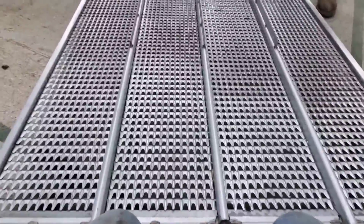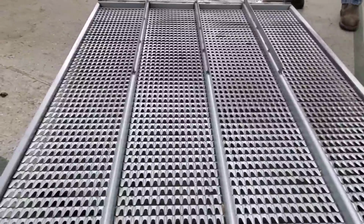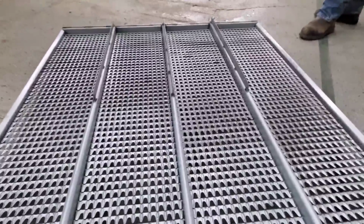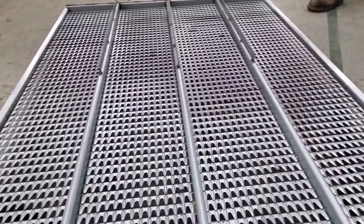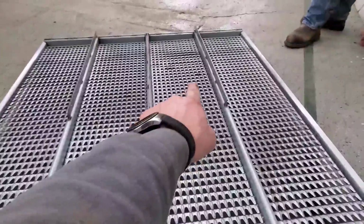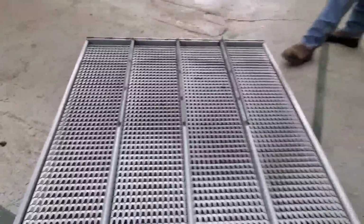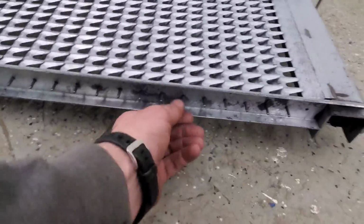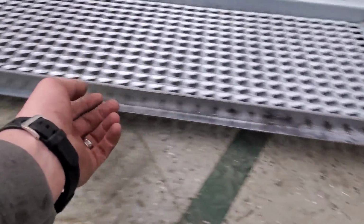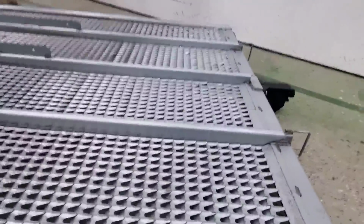This one is in really good shape. This one's kind of protected. Obviously, it's underneath that one, so it doesn't get direct blows from all the trash and stuff coming through there. So these fingers, I don't know that I've ever actually had to replace any on this one. But there's one spot right in there that they're just a touch bent up, but that is nothing to worry about. So looks good. I was looking at these ends a little bit to see if they're thin and worn, like what was causing some of those other ones to break off. I don't see any of them that are going to be a problem on this.